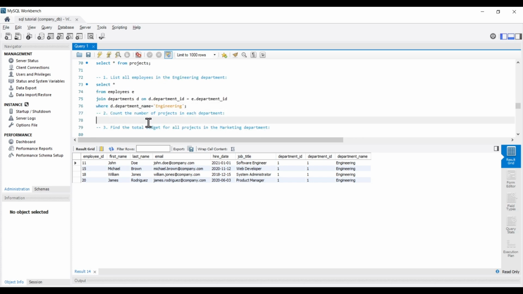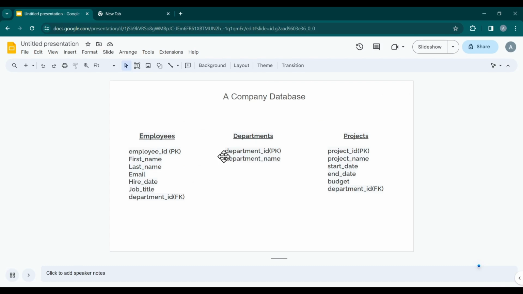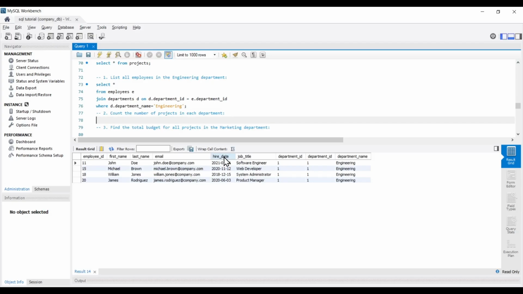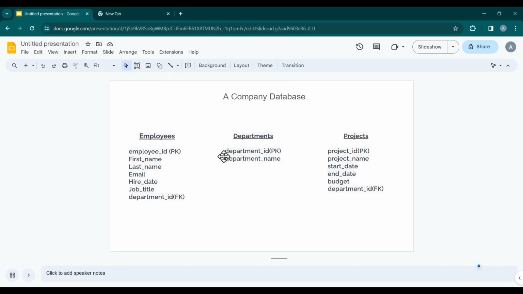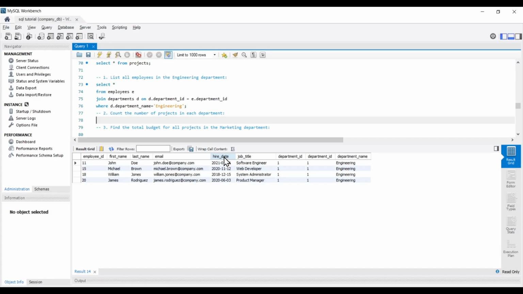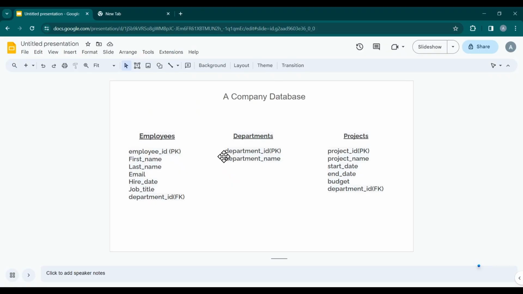Okay, so now let's move to our next query, which is to count the number of projects in each department. To implement this query, we need the departments table and the projects table.